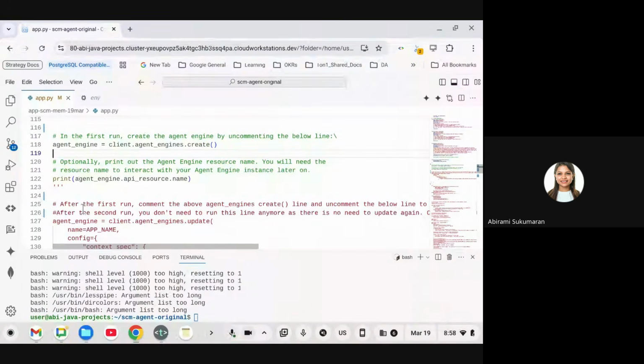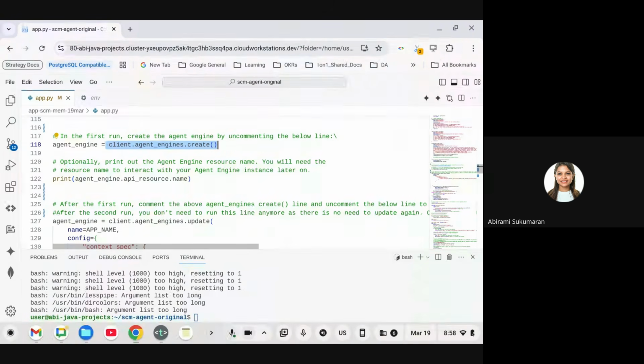What we are essentially doing here is uncommenting this part. Remove both the quotes actually. Remove the top three line quotes and the bottom three quotes. Because what we want to do is we are going to create an agent engine. Remember, we are deploying our agent engine because the agent engine deployed ID is required for registering the memory bank. So that's why this is necessary. First, we'll register this agent to an agent engine, and then we'll create the memory bank step.